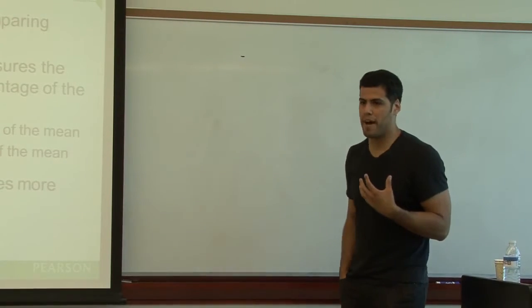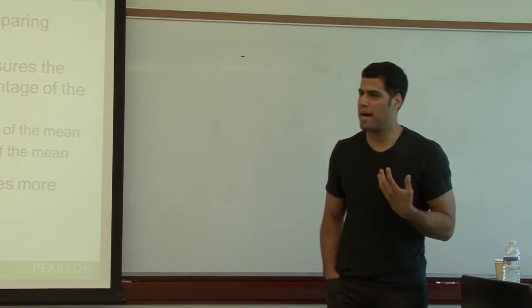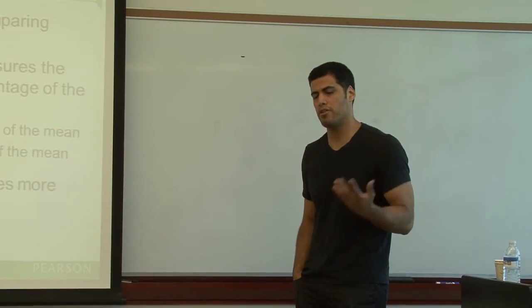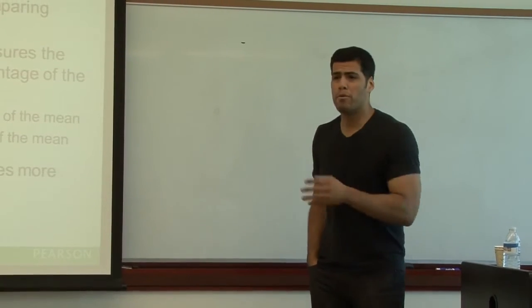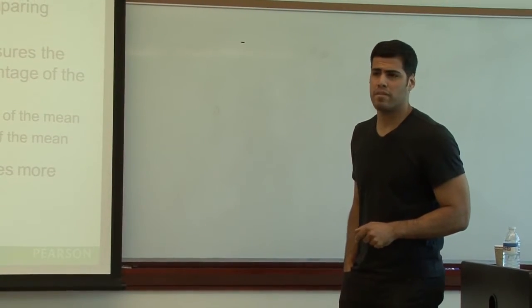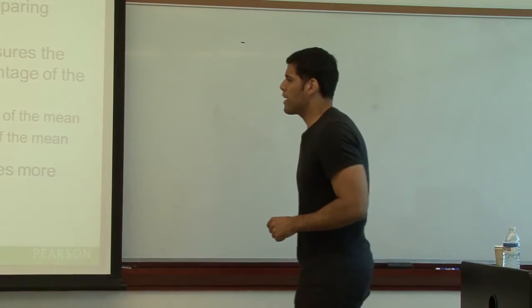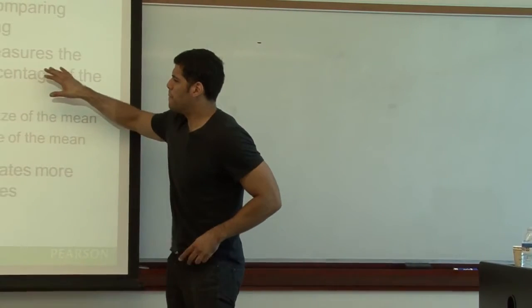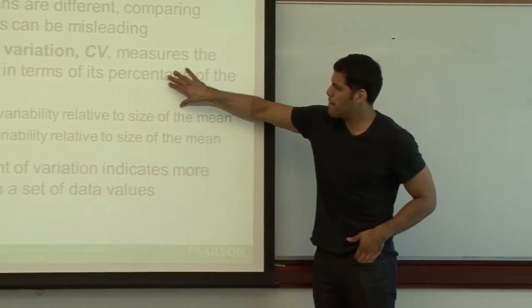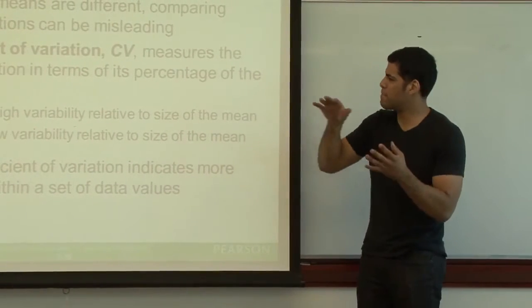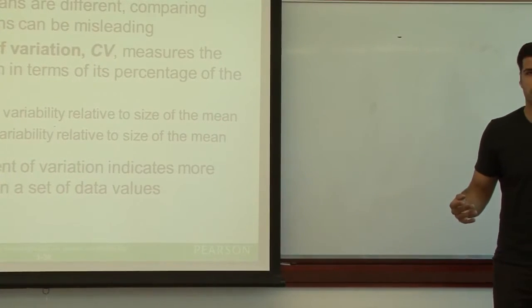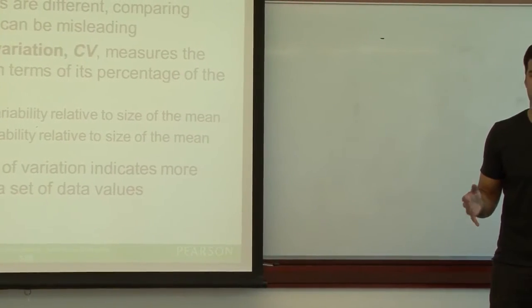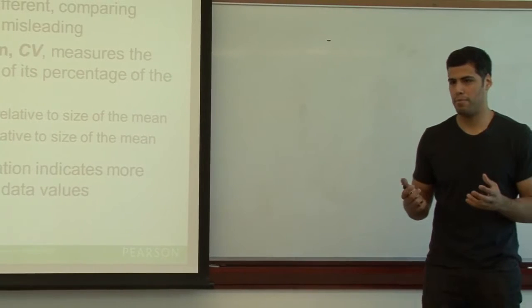You know, my field is finance. I haven't seen it used very often, but I've seen it used before. Okay, in research papers and stuff like that. But it will be in most standard statistical books. All right. So the coefficient of variation is basically going to measure the standard deviation as a percentage of the mean. So as far as the formula is concerned, it's really, really simple, right?